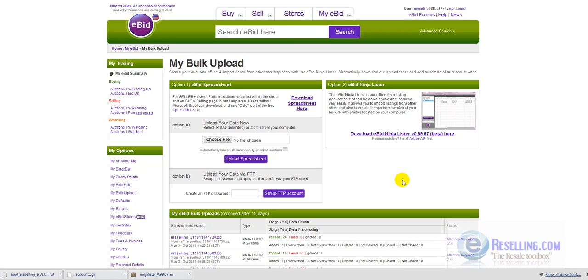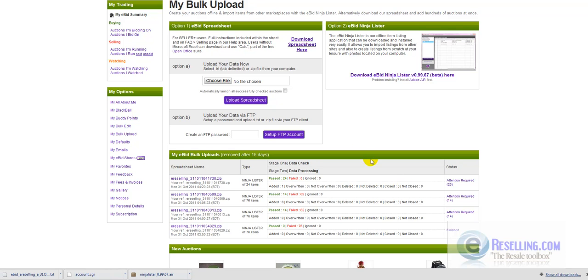Like I said, eBid can be a great, basically free selling tool. We can add your Google checkout, and you can add your PayPal on there. So that way, it gives buyers another means to pay you. And you plug that in there under your personal details. I'm not going to show you that because I don't want you to see all my personal information. But yeah, we got it done with no failures.